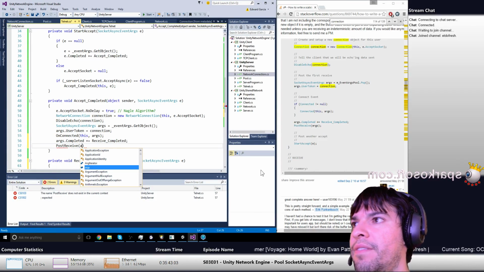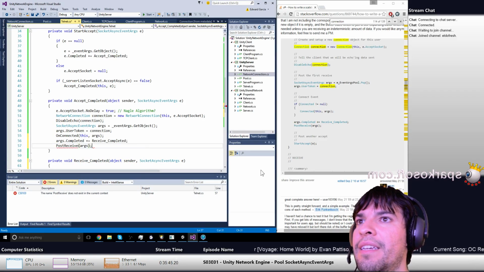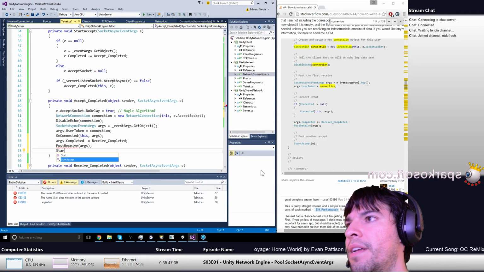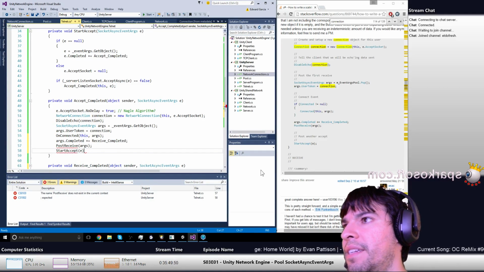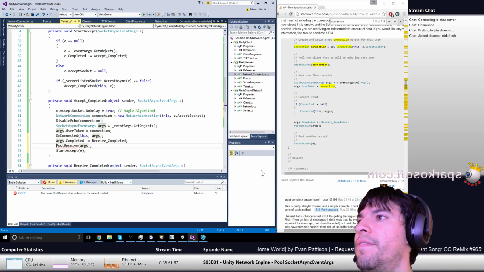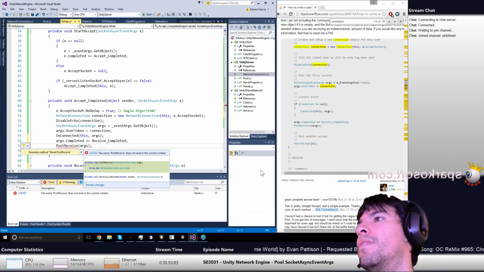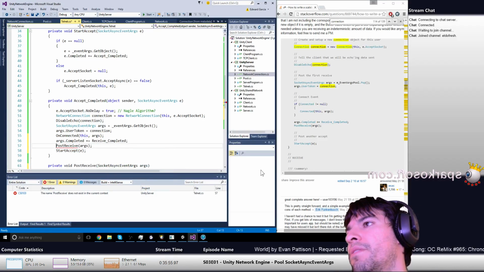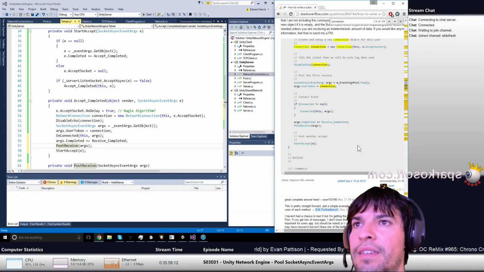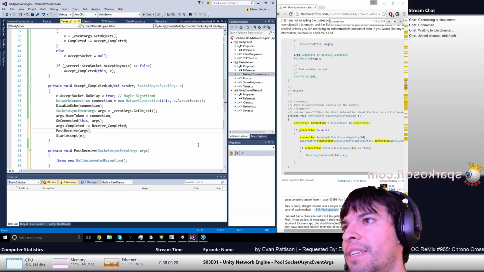Post receive args, don't know what that is. And then we're going to just continue using the same accept event arg. Okay, cool. Generate methods post receive. Alright. So where are we going here? Post receive. Okay, that's what I just generated.